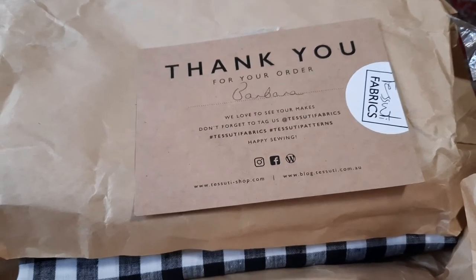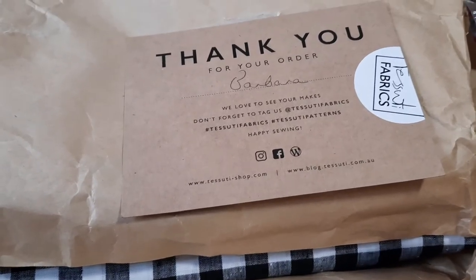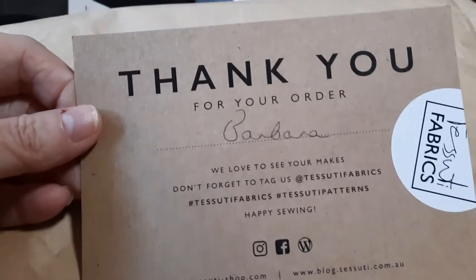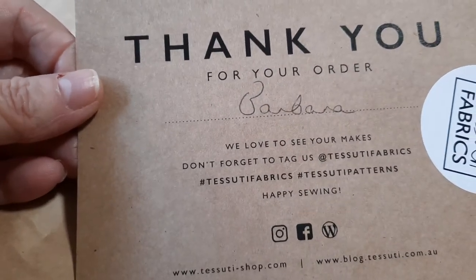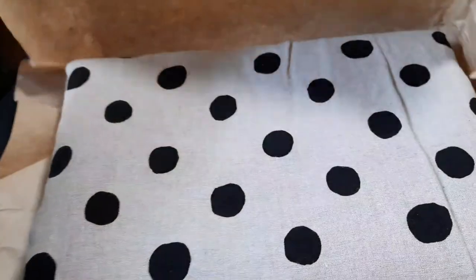This beautiful parcel came for me today in the post, and as soon as I saw the label, I knew who it was from. My favourite fabric people of all time. They sell the most beautiful linens. And this is what's in there. Oh, it is so beautiful. Spots.